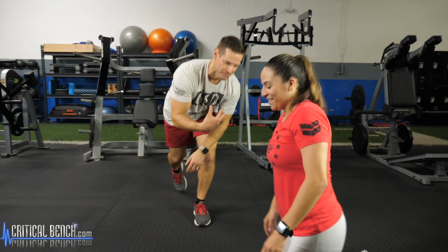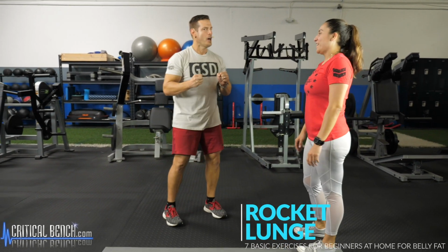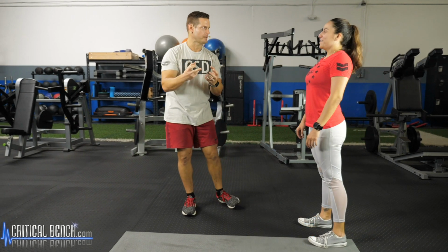So we're gonna come up. This is called a rocket lunge. So again, we're taking the basics, but we're putting a little twist on the basics, right?